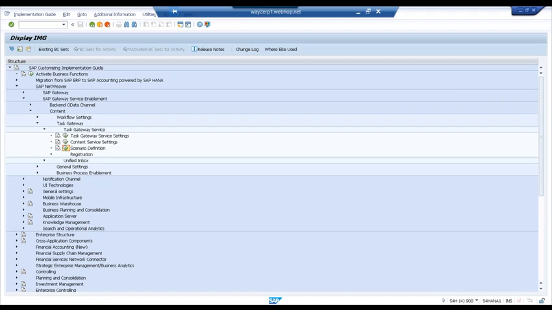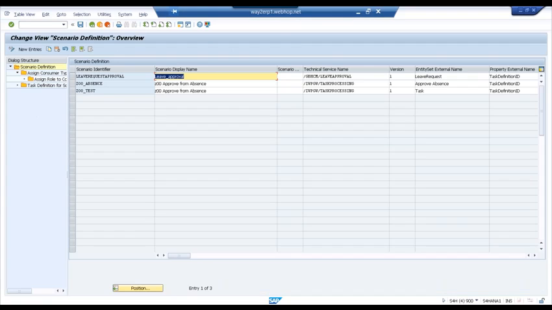So go for scenario definition. You can see some scenarios have already been defined here by somebody. We will define our own scenario. You can see somebody has defined leave approval with some Z scenarios, absence or something, but we'll define a new scenario for our custom workflow.